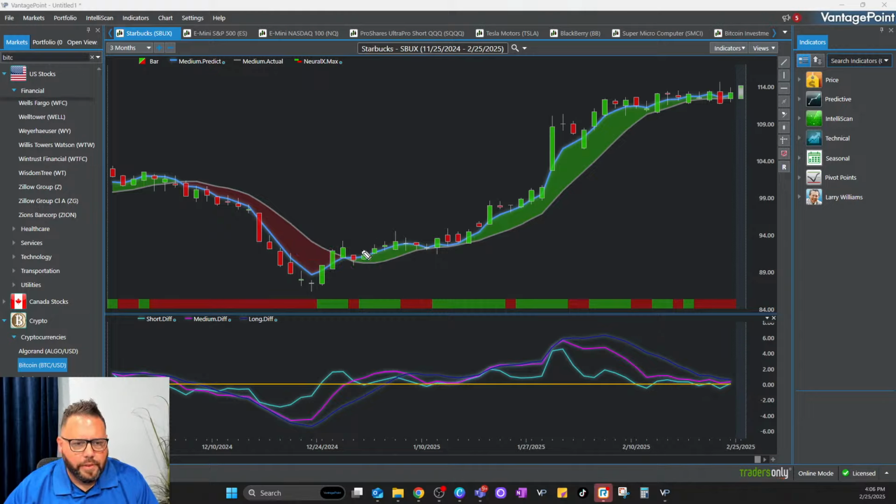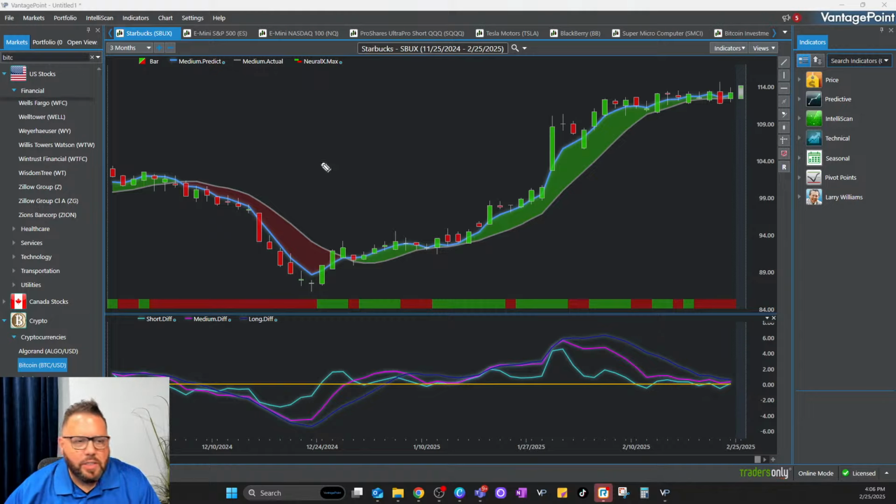Not the best circle, but let's go back and do it again. There. I'm looking for the point that there is a crossover. I'm looking for the moment that I can utilize that information to tell me that the trend is expected to go up, or conversely, just as powerful, if not even more powerful, depending how you look at the markets, just to tell me when the trend is expected to go down. So those crossover points are key to my analysis, and understanding at the point that you're seeing a reversal is key to understanding when to deploy some of these strategies that I'm going to be going through today.